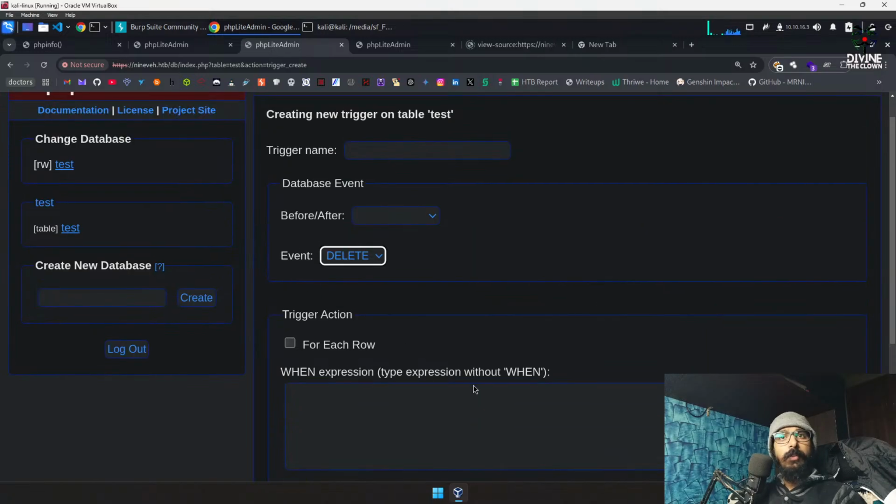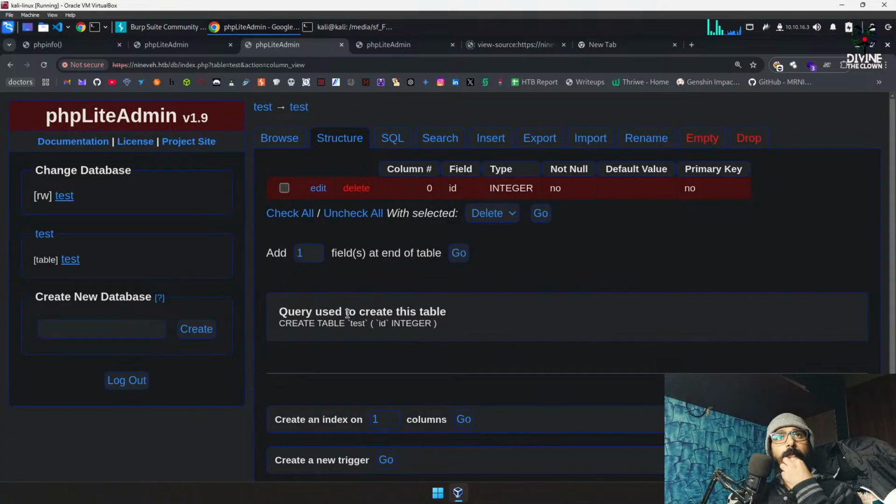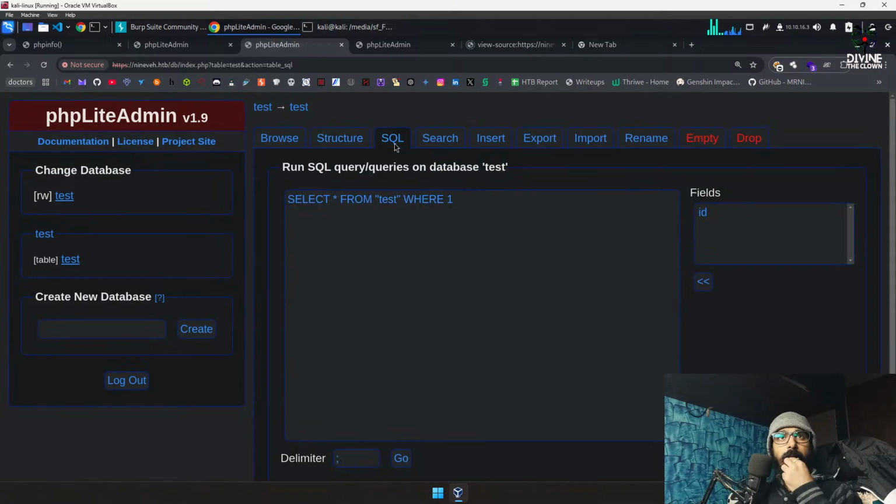Can we create a trigger over here? When trigger step semicolon terminated? What are we missing here? SQL. This is a basic query structure.